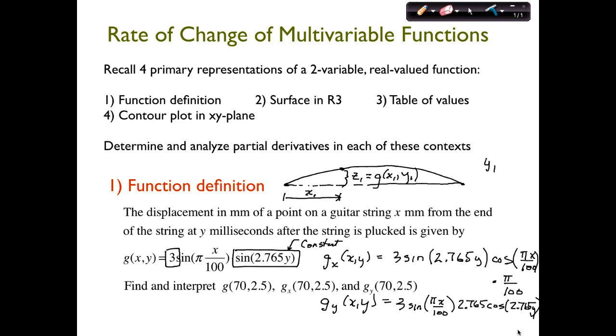We're going to split up some of you, so you don't have to find all 3. Everyone just find one of these. If your birthday is January through April, find the value of the function. If your birthday is May through August, find the partial with respect to x. If you're September through December, find the partial with respect to y. Remember that inside the parentheses is radians. Make sure your calculator is set to radians. We're going to get these values, and then we're going to have fun. We're going to interpret them. That's the hard part.